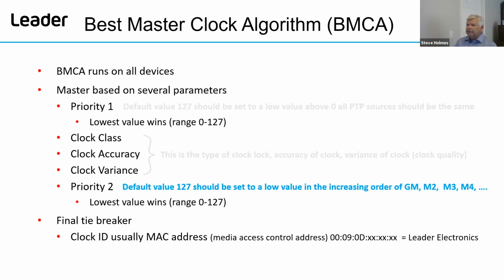If you put in your system and all of your masters have the same priority 1 and same priority 2 numbers, they had to come up with a tiebreaker, and they typically use the MAC address to be the tiebreaker. So it takes the control out of your hands, and you really would have to go looking to figure out who your grandmaster actually is, which is not a good thing when you're doing maintenance on a network.